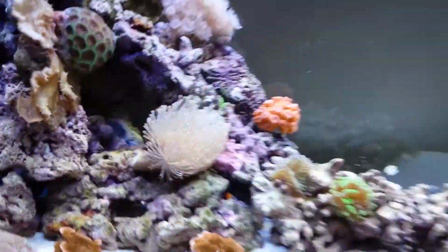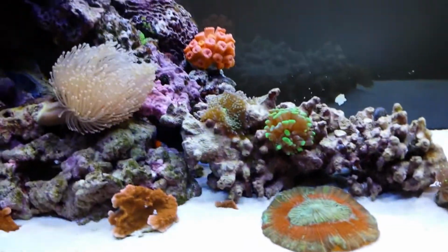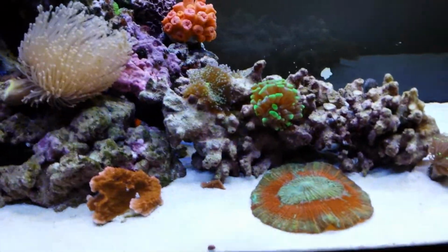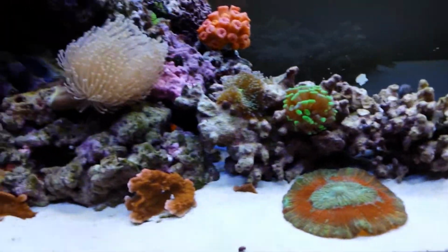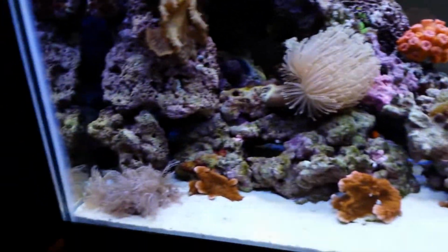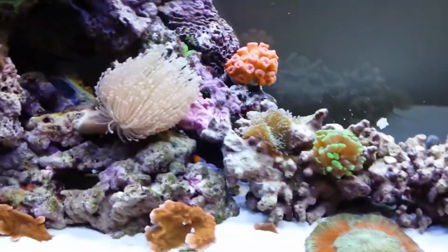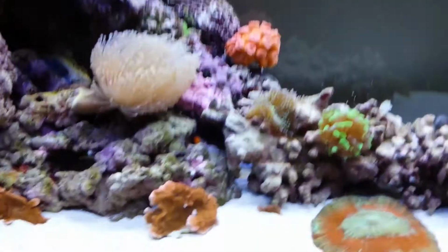You have to be careful with these corals, because if you put corals too close together, they do different things to each other. Some will sting another coral, others will expel like a chemical into the water to kind of ward off the other. So you have to be really careful what kind of corals you put together. Just like certain fish will not get along, same thing goes with corals. Certain ones are compatible with others. So you have to learn about all that stuff before you put them all in your tank.